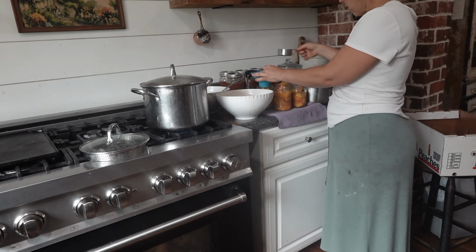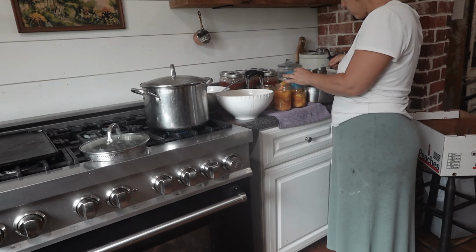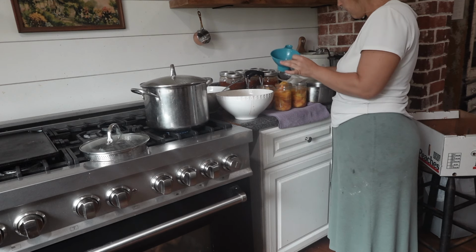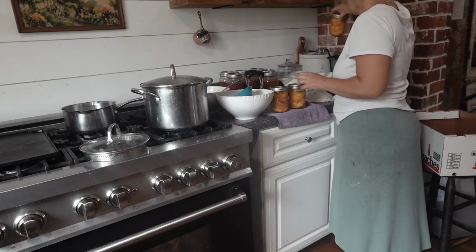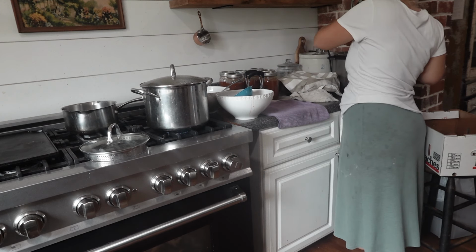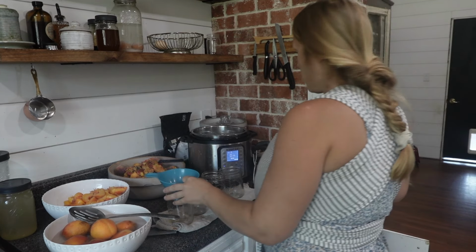You can just look that up and easily find out the times for the water bath can for that food item. So I would just look up water bath can peaches. It would tell me 20 minutes for pints. So that's the process we're going to walk through today for this food in the Instant Pot. So first of all, I'm getting all of the peaches prepared. So you would just prepare your food like usual, prepare it for the water bath can.